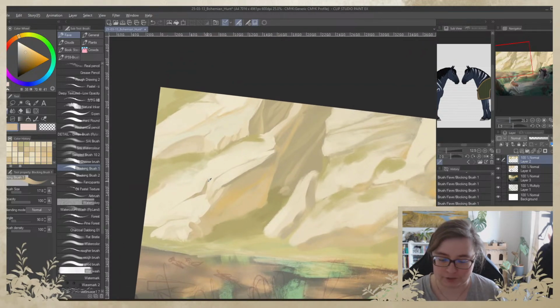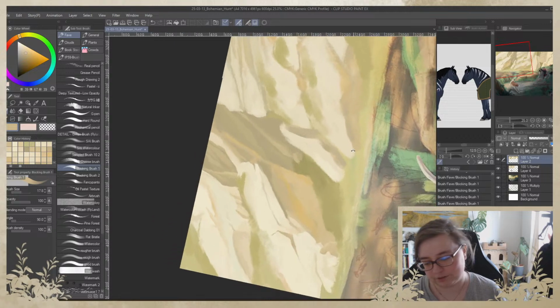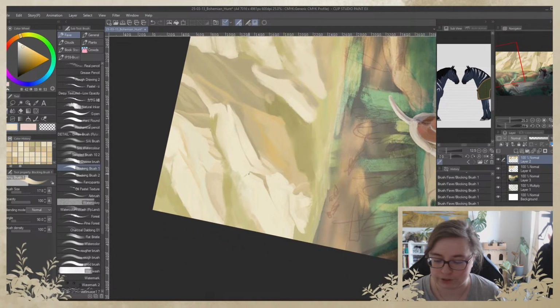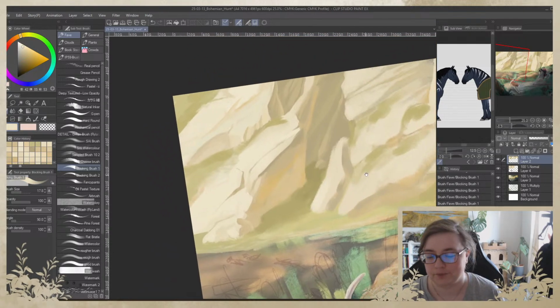Still trying to get these rocks into proper shapes so they look like actual rocks and not color vomit or something.